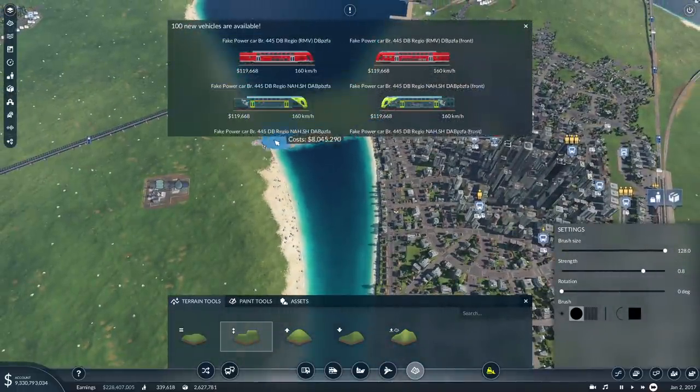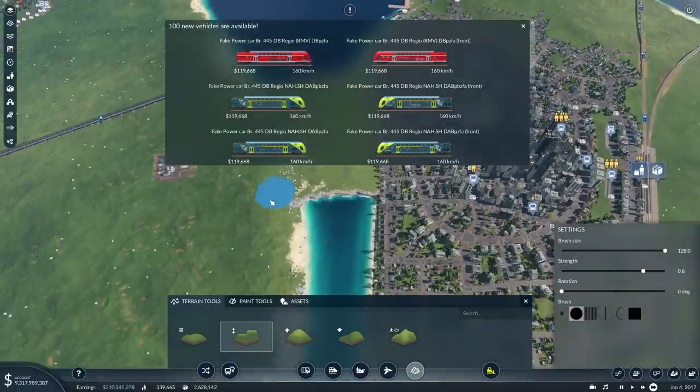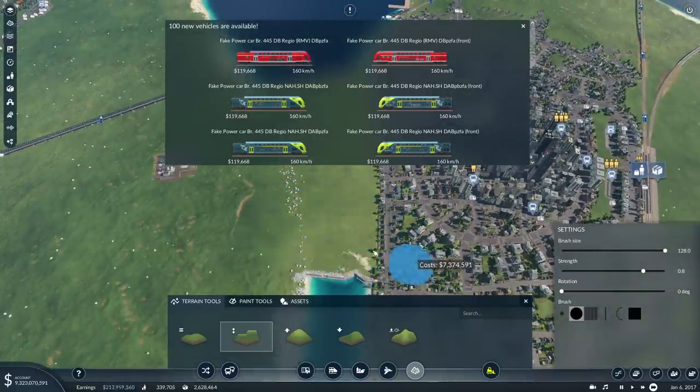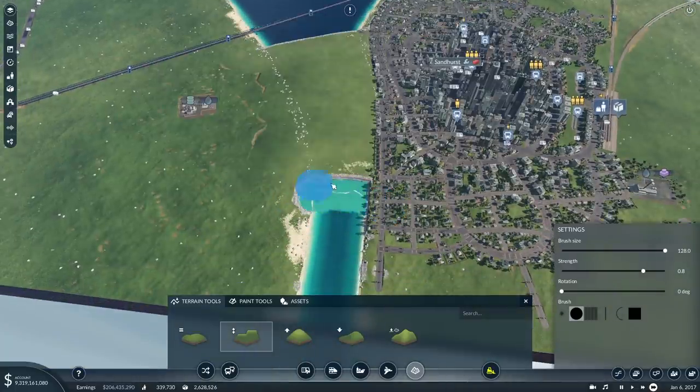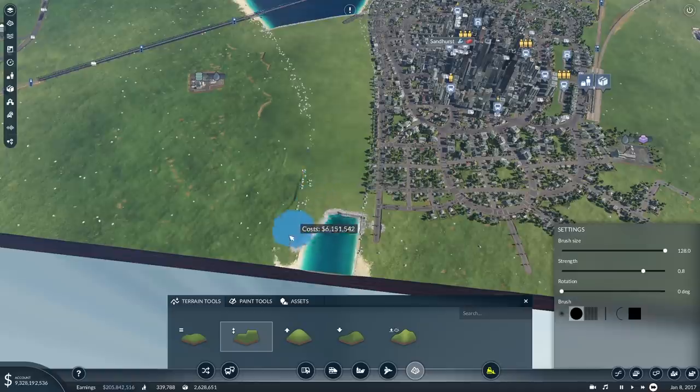Get rid of this water. Thanks, game. That really helps. Thank you so much. That was perfectly timed. Those trains there, those power cars, are wonderful. We'll play with those in a future episode. They are genuinely fantastic.